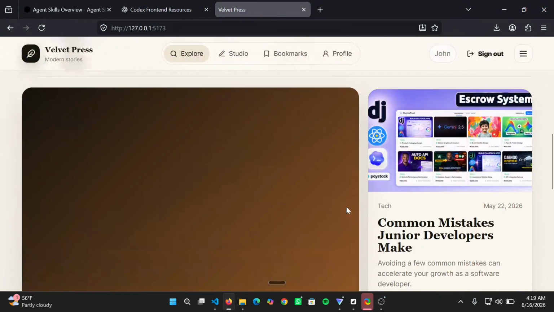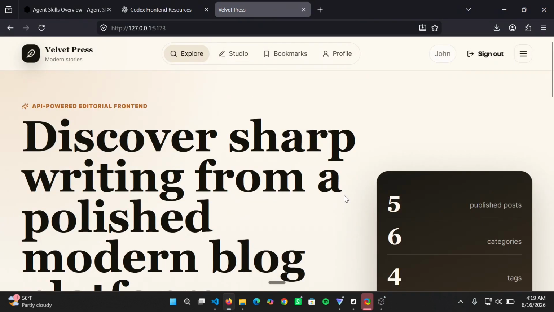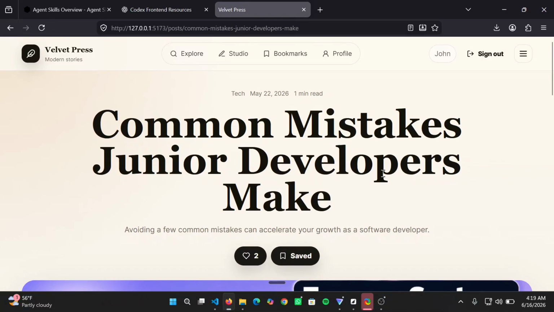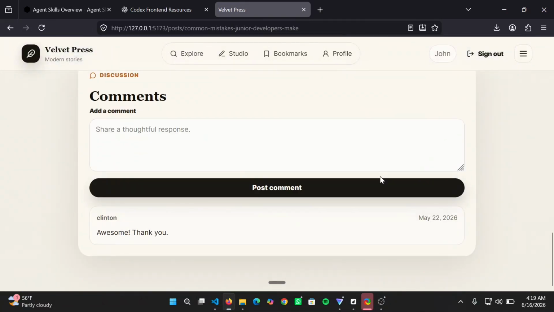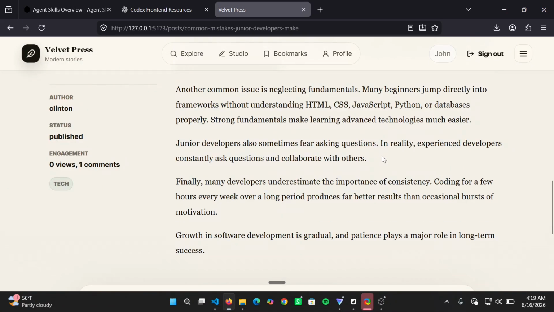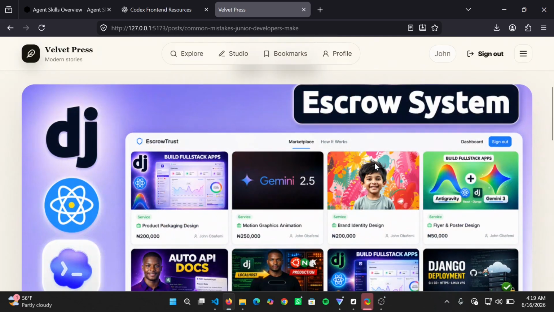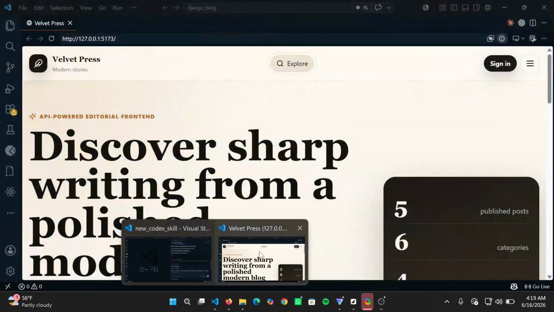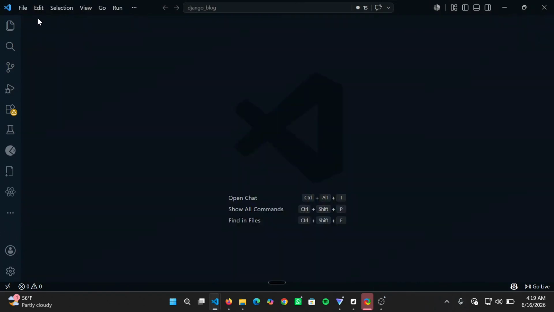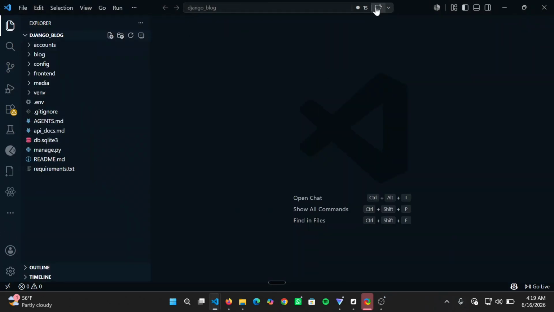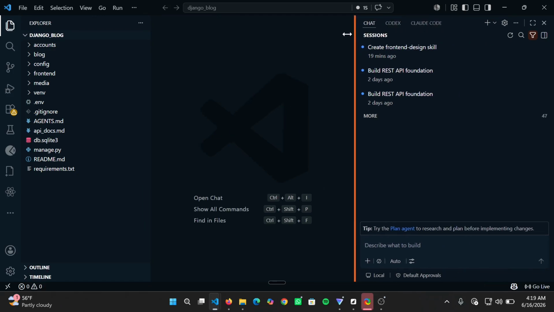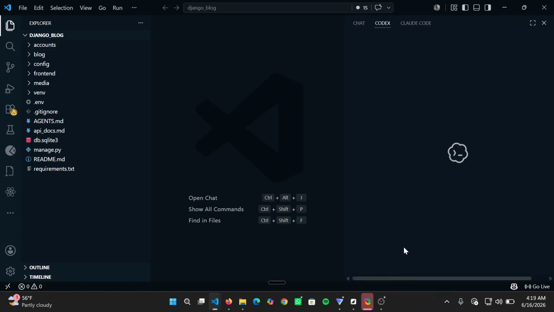What we have here is not bad, but I feel it can be made better, right? So let's see if it can be improved. This is looking good already, but let's see if Codex can add any improvement to it. So over to VS Code. I'll be back here. I'm going to close this. Here's the project. So I have to open Codex. Let's ask Codex to help us. Over here, Codex is coming up. Let's wait for Codex to come up.